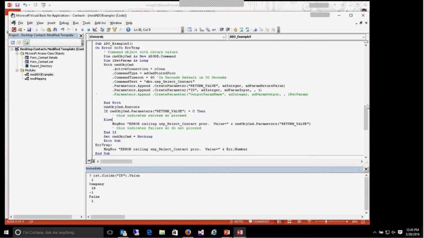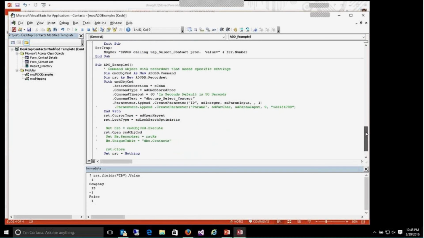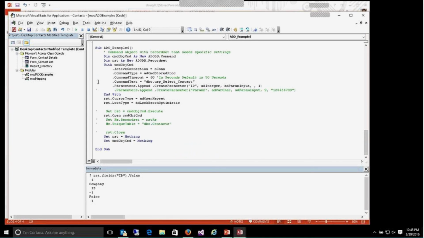Okay, so the final example I want to show you then is using a recordset as a form record source. So in this case, I've kind of commented out some of that, and the reason I did that is because I don't have a particular form.